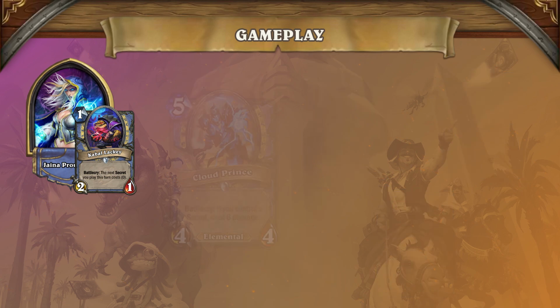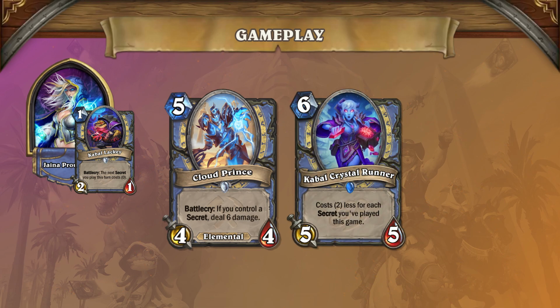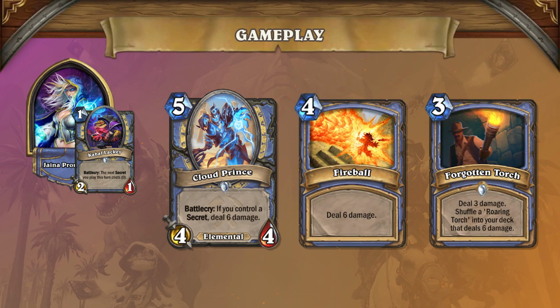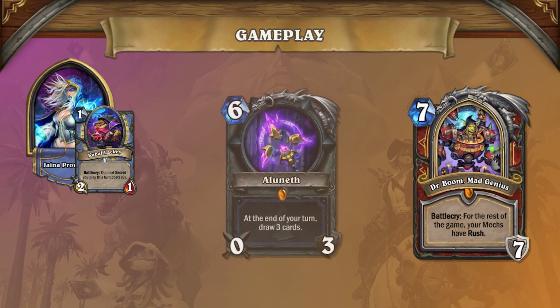Transitioning into the mid-game, continue to use minions to push damage and manage the board, while continuing to develop threats like Cabal Crystal Runner. Eventually, after enough minion damage, the enemy's health will be low enough to finish off with the wide assortment of burn at Mage's disposal. When the game goes long and you run low on resources, play Aluneth to draw several cards a turn and fuel your hand with as much burn as you need to end the game.